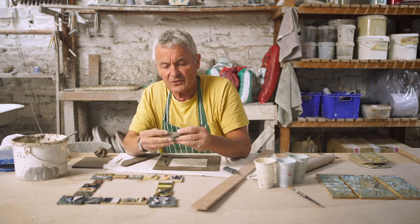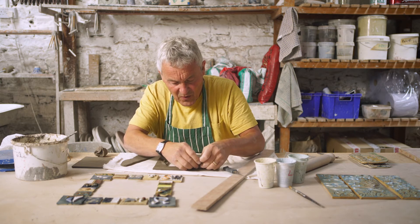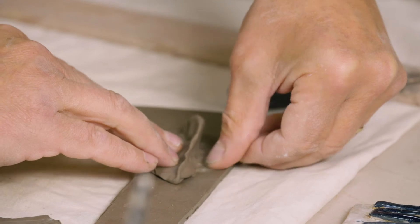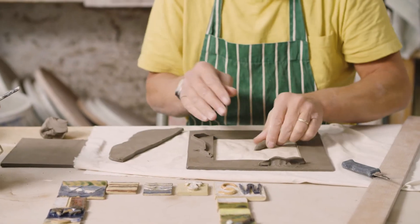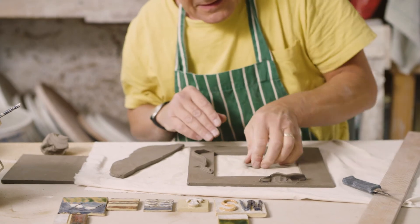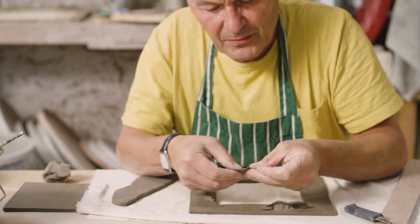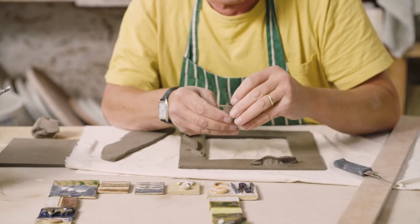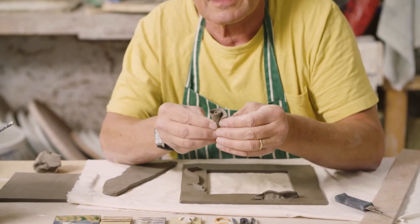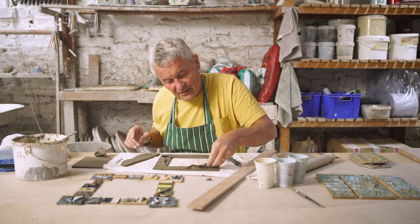That leaf can be quite three-dimensional. Then you're going to stick it on — put it onto the wet bit and really push it down, and if you can go behind the surface to stick it on. You can also flatten a piece of clay nice and thin, and when it's very thin you can roll it up quite loosely so you have something like the petals of a flower. Pinch the bottom of it, cut a piece off the bottom so you've got a nice flat area. Score your backing sheet, put some slip on it, and then stick the flower down.